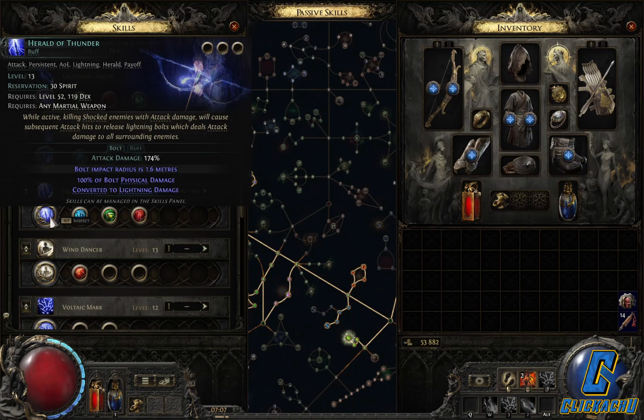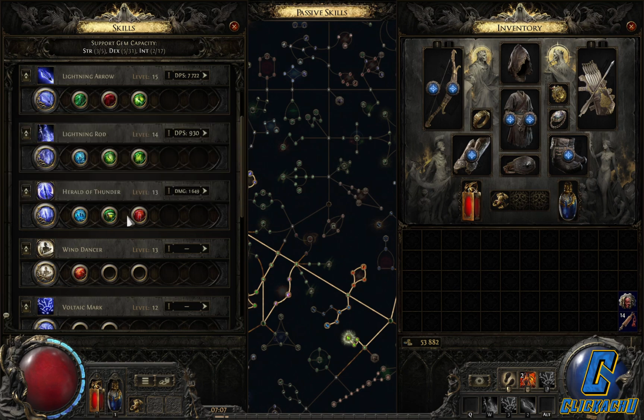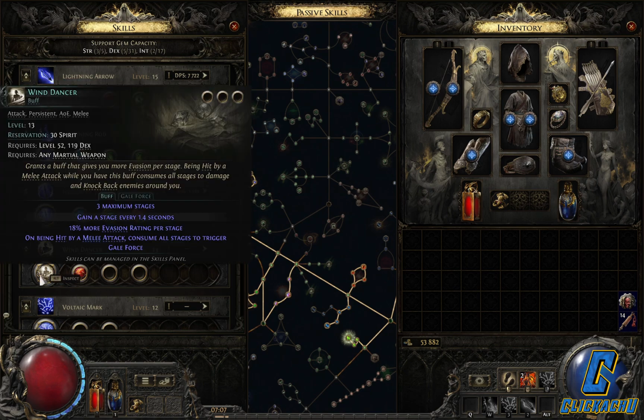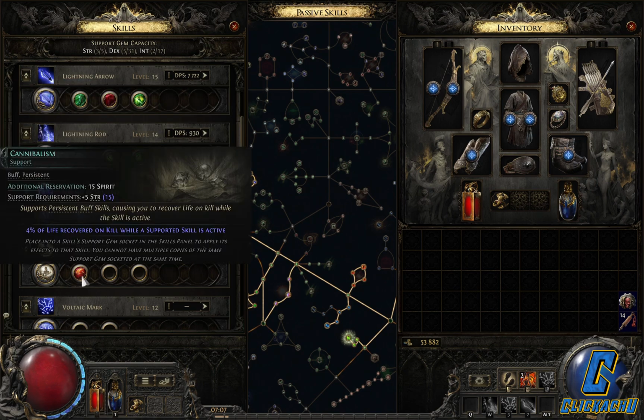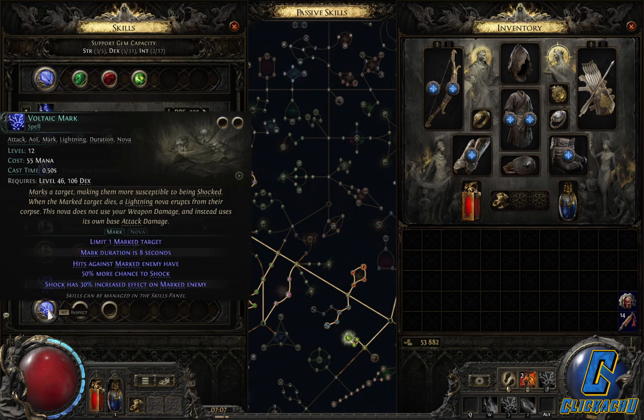Next I have Herald of Thunder Spirit skill supported by Concentrated Effect, Maim and Herbalism. My second spirit is Wind Dancer supported by Cannibalism. And lastly I'm using Voltaic Mark for increased effect of shock. I'm applying it to rares and bosses, and I'm not using any support gem here because I don't want to increase the mana cost, which is already quite high for this skill.